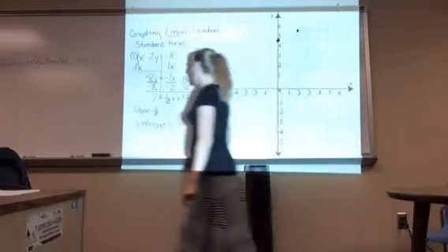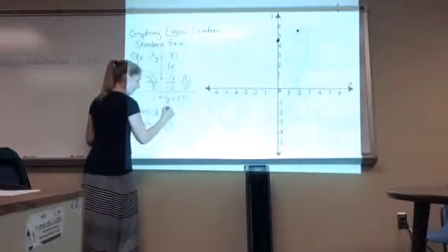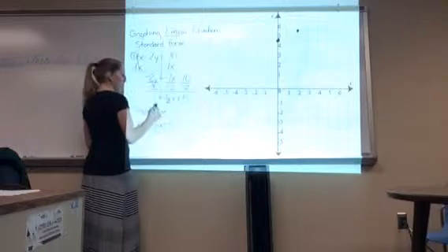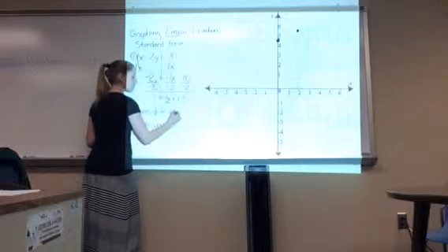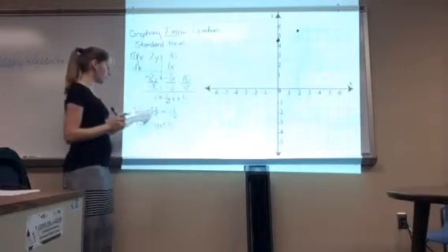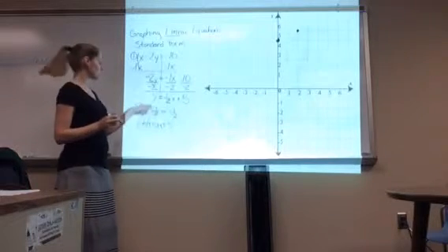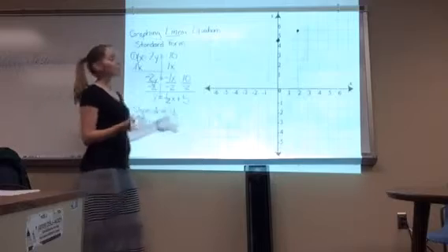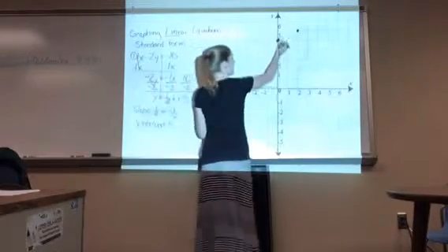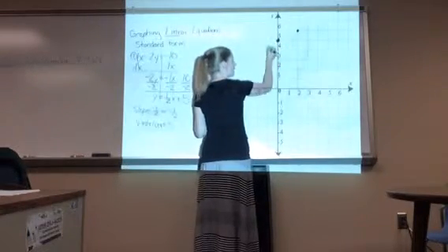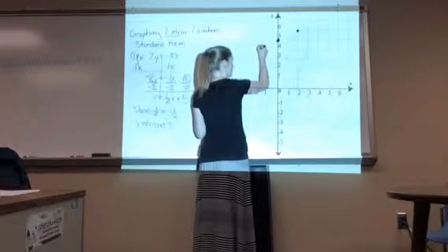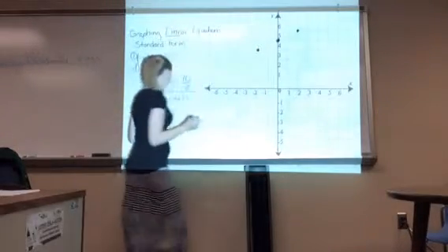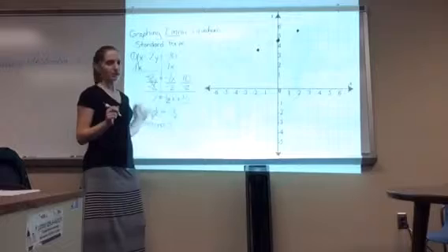Now remember, we can also do the opposite of 1/2. The opposite would be negative 1 over negative 2. Make sure you make both numbers the opposite. So positive 1 becomes negative 1, positive 2 becomes negative 2. So I can go the opposite direction. A negative 1 means to go down 1, a negative 2 is to the left 2. Okay? Because remember, the number on top is up or down, the number on bottom is left or right.